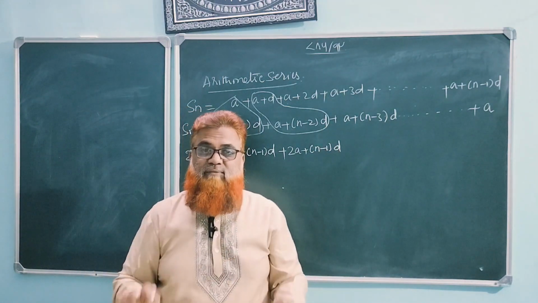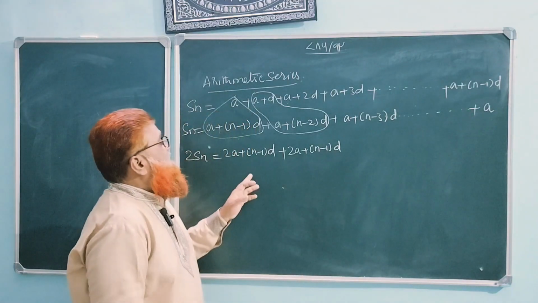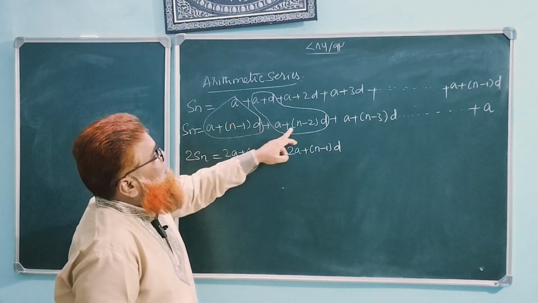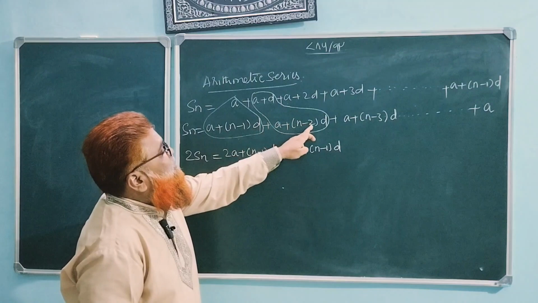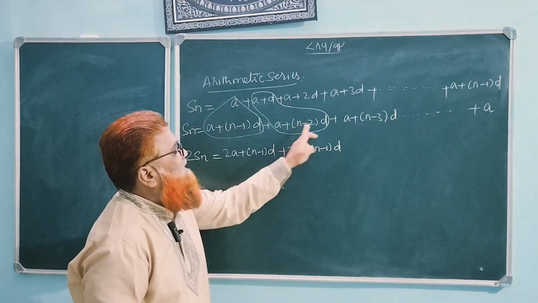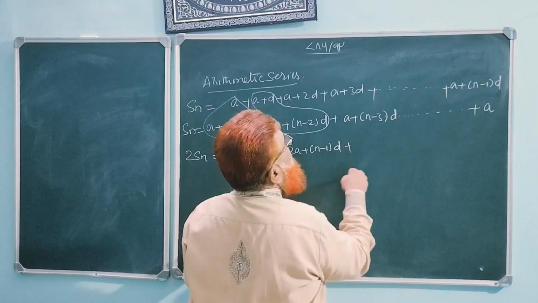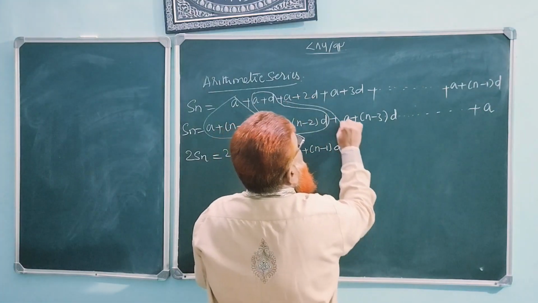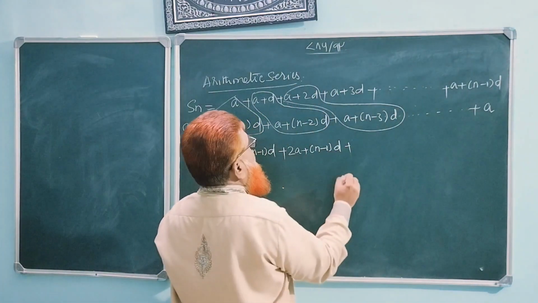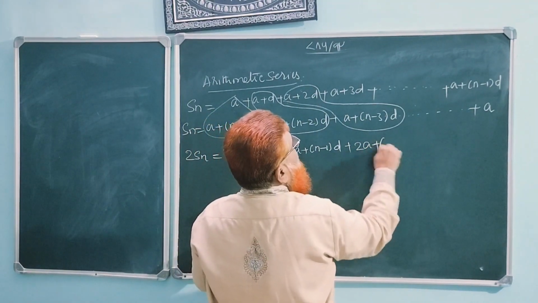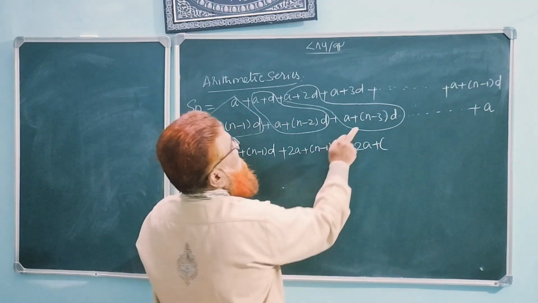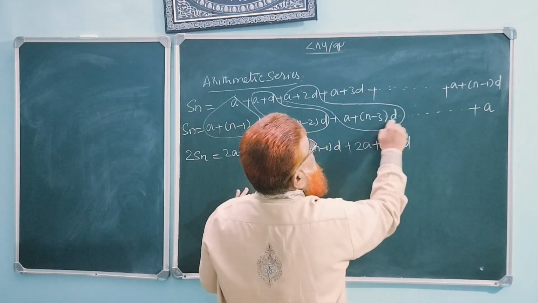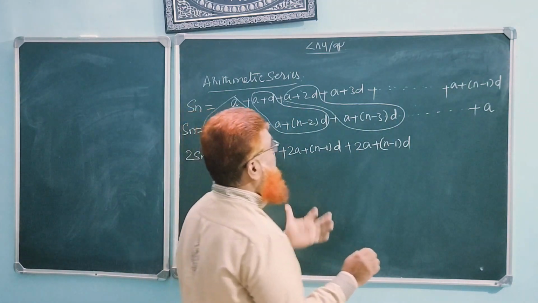I explain it, don't be afraid that I am skipping. See, in n minus 1 into d, there is no extra d. Do you understand? In n minus 2 into d, there is 1d. 2d minus 1d is one single d, that is n minus 1. Similarly, a plus (n minus 3) into d and a plus 2d: a plus a is 2a plus, okay, (n minus 1) is common. This is 3d minus 2d, which is (n minus 1) into d.